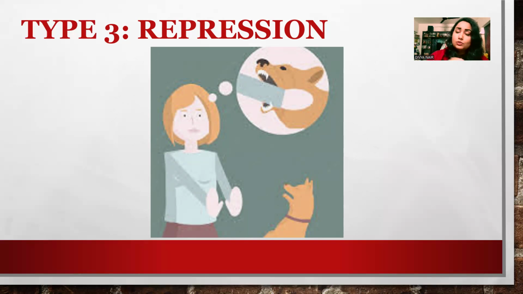Now the picture that I have put over here, assume that this girl when she was small, तो उस टाइम उसको बचपन में एक डॉग ने बाइट किया था. वो बहुत छोटी थी कि उसको डॉग ने बाइट किया था ये बात याद नहीं है, but it was a very scary experience for the girl and वो इतना स्ट्रॉन्ग इम्पैक्ट हो गया कि उसको अभी after many many years, even now she is an adult, उसको ये याद नहीं कि डॉग ने उसको काटा था, but जब भी डॉग उसके सामने से गुजर भी रहा होता है, she is scared. She just wants to stay away from the dog. And when you ask the reason, why are you scared of dogs? I don't know. I'm just scared of dogs.